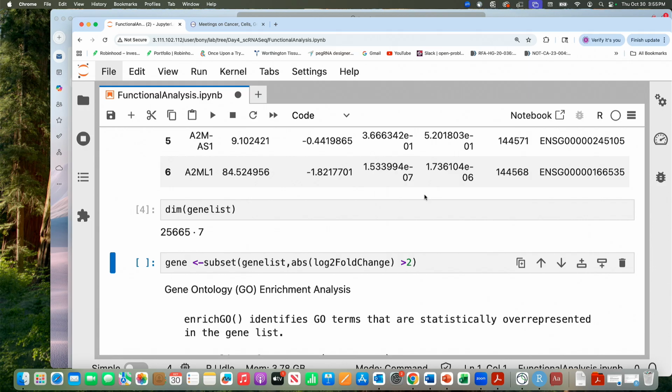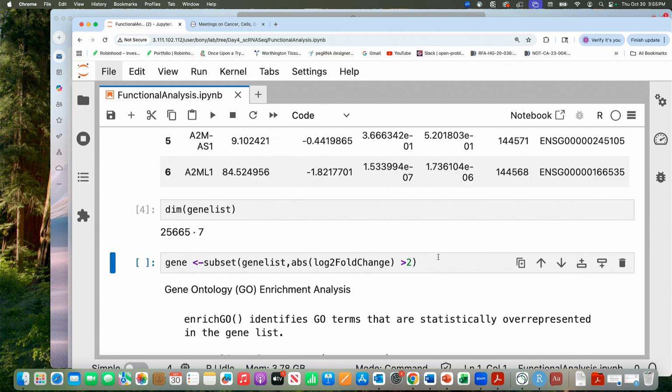The reason is some will be in the positive direction, some in the negative direction because of up regulation and down regulation. I don't want to distinguish between them. So anything that is going either twofold up or down, just subset them and give me that, and store that in a new object called gene. Okay, so I am saving that into a new object called gene.